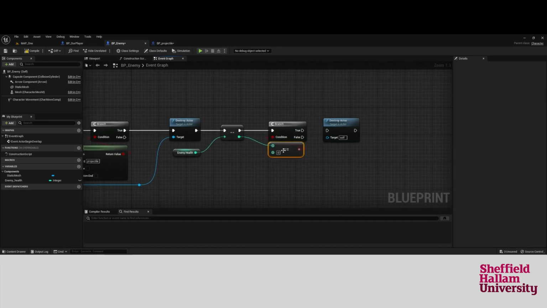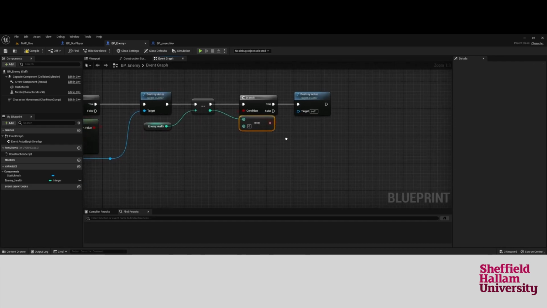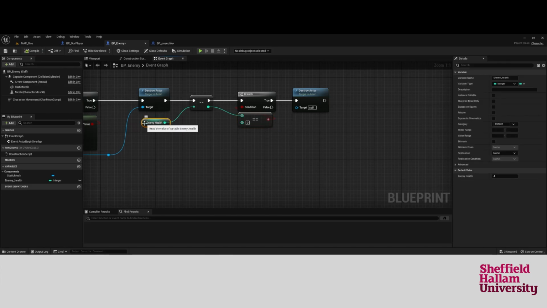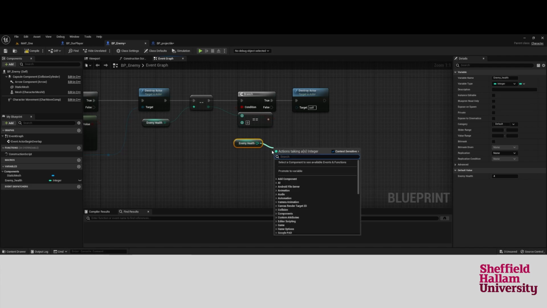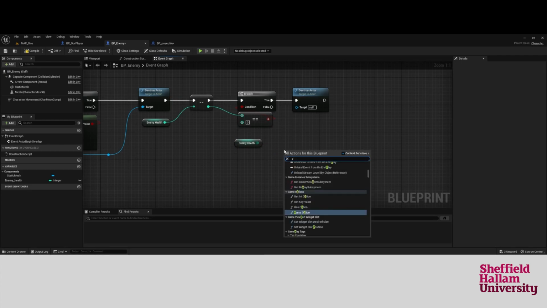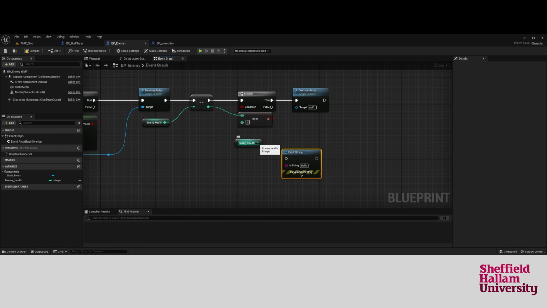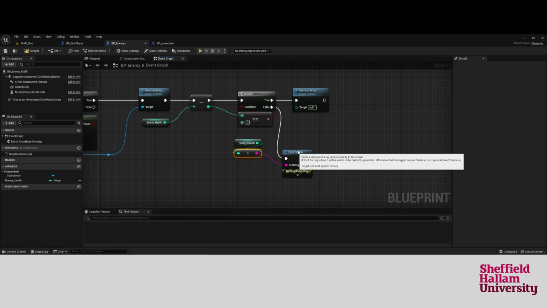If it is now 0, destroy the actor. If it's not, something else. What we can do before we do any UMG stuff, just to see it working, we can just... it won't let us do that, but if we type print string and then just connect those two, it'll give us a little converter, but that's fine. If false, do there.